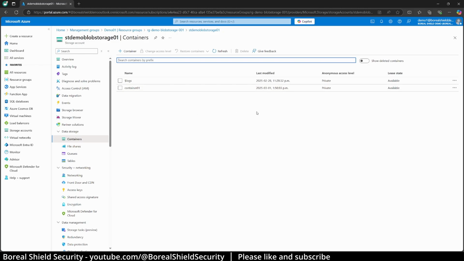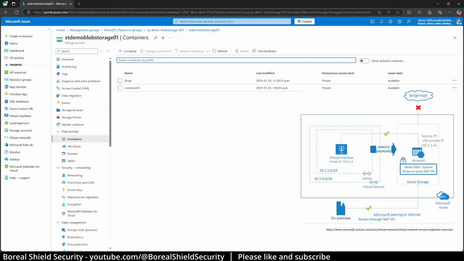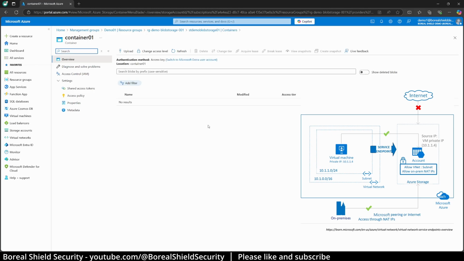So there are basically two things here. There's the part where you will allow a specific IP. So you could allow my specific home IP or my specific public IP from my office. You could allow it there, maybe from a provider or something like that. That could make sense. And you can also allow some virtual networks here. Using that, what you will do is deploy a service endpoint for the storage account within a subnet. And then you can allow that subnet to reach your storage account. So that's how you would configure that.